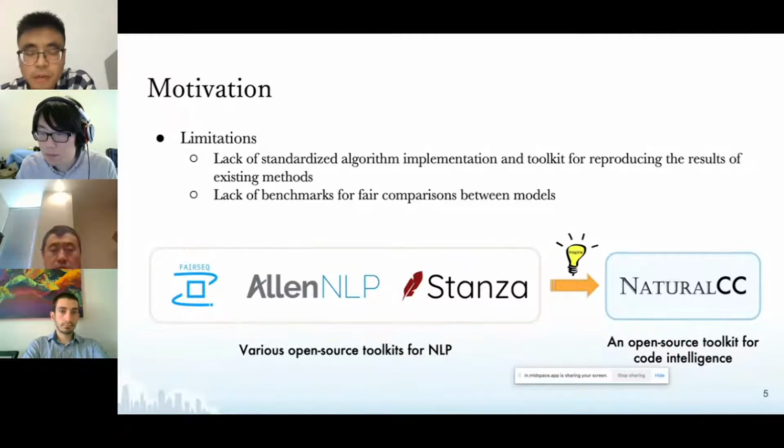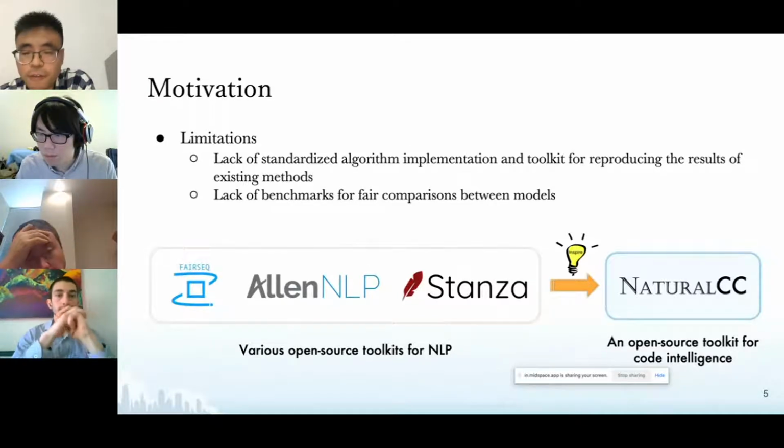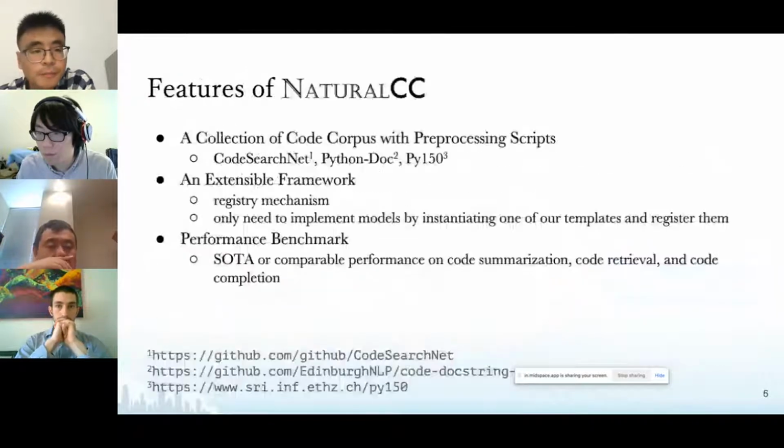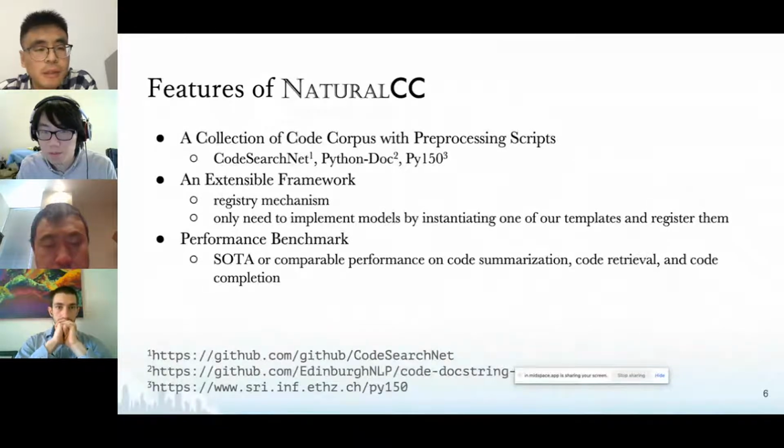So in our work, we developed the open source toolkit termed NaturalCC, which is short for natural code comprehension. This slide summarizes some features of NaturalCC. Firstly, in our toolkit, we have collected a collection of code corpora with different processing scripts, which contain many compiler scripts.